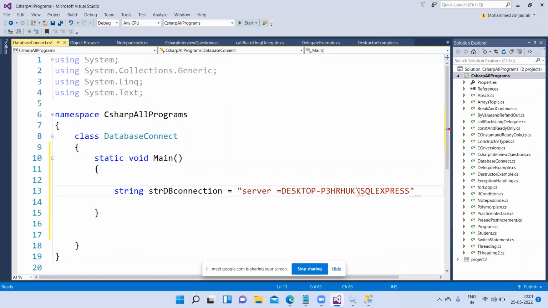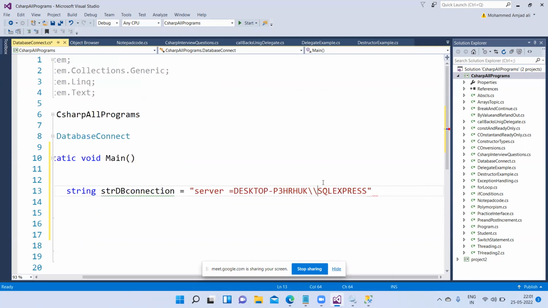And one more important point: when you have this kind of string, you need to give an extra slash. Remember this point. See here, I gave that extra one. If you have a single oblique, you need to give two obliques, because a single oblique is not treated as the symbol. So the best way is to give the double oblique. Okay, so your server name is done.